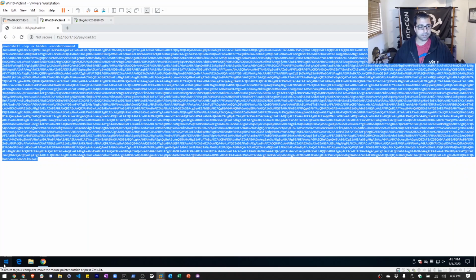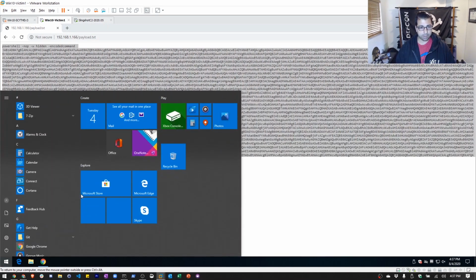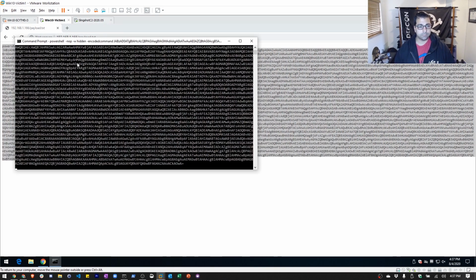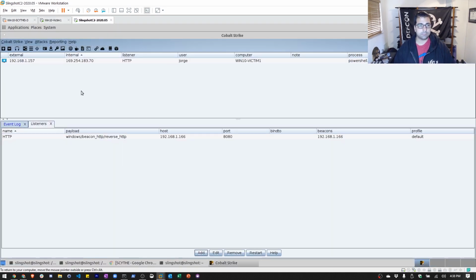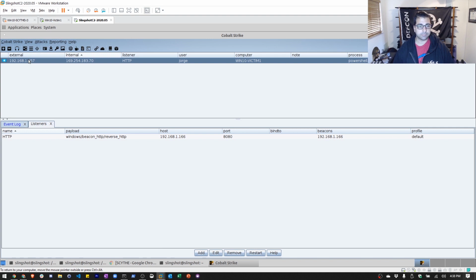And we copy and paste that into a standard command prompt. And here we see it has checked in. Now that we have access on this target system, we can do the things that Evil Corp did, which was escalate privileges and move laterally, etc. In this case, we want to focus more on impact, which is on the ransomware.